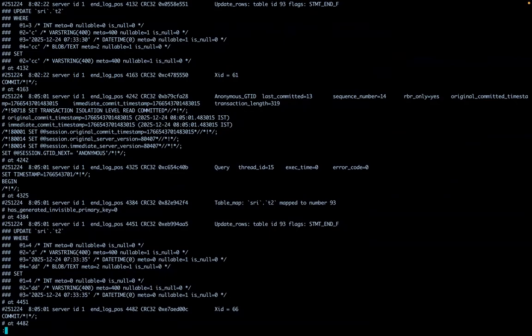When will it be useful? Let's say you have a three node Galera cluster, and you have one asynchronous replica connected to your third node. Your third node has now crashed, and you want to point the replica to any one of the other two nodes. In that situation, if you have GTID based replication, it will be easier.